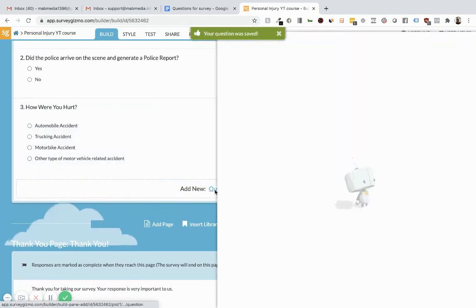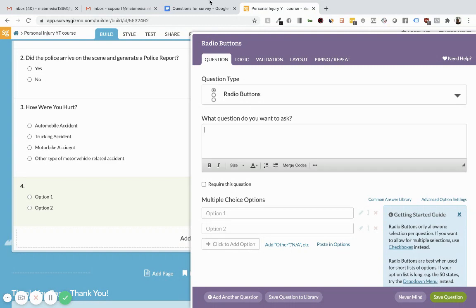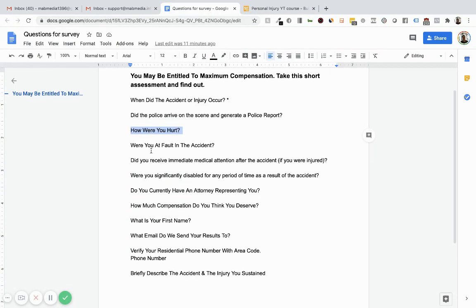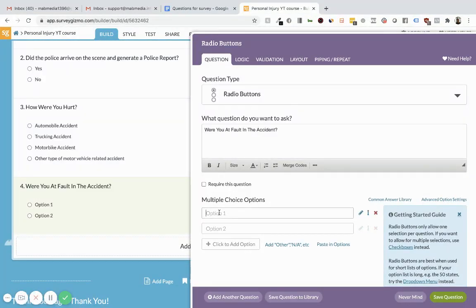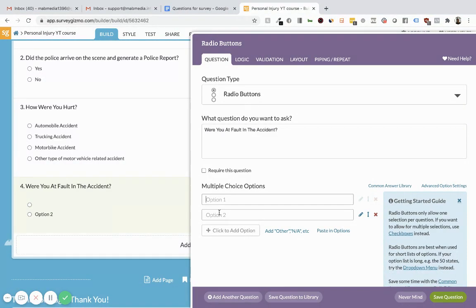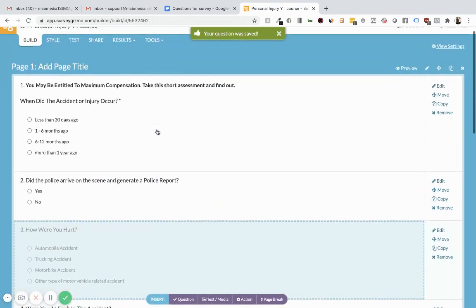Let's go to the fourth question. Again, back here. Were you at fault in the accident? It's a simple yes or no. Most of these questions, as you can see, are very easy for them to answer.